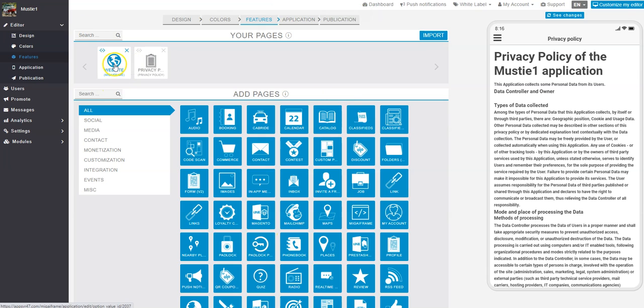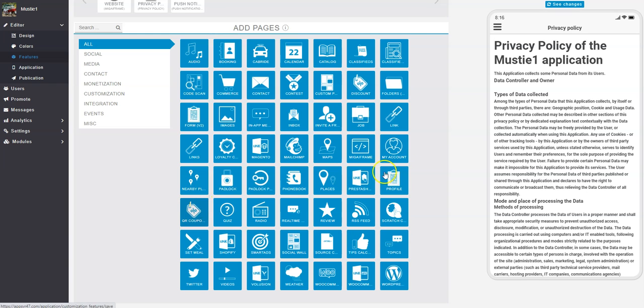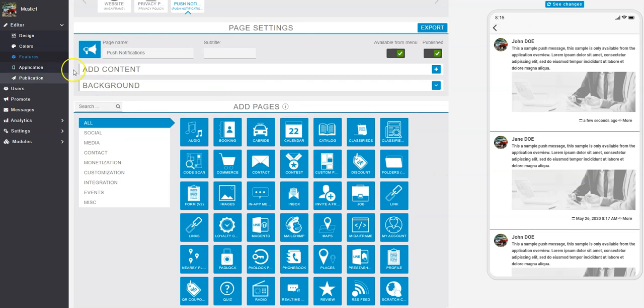So now that we have our website on there and the privacy policy on there, what we're going to add now is, where did it go? We have push notifications. So you need push notifications if you want to add through here.